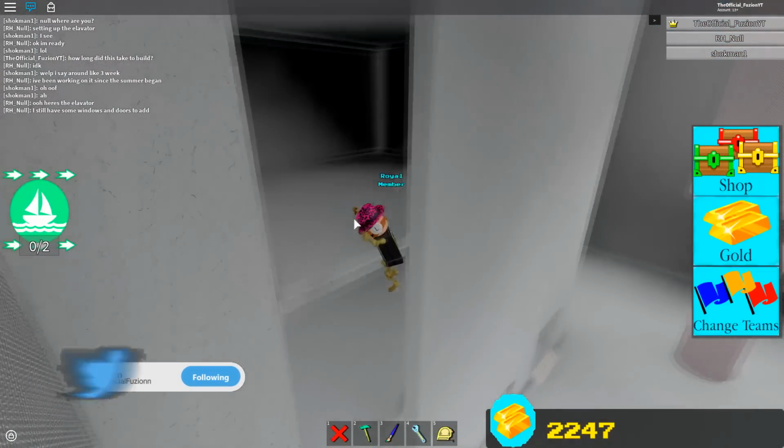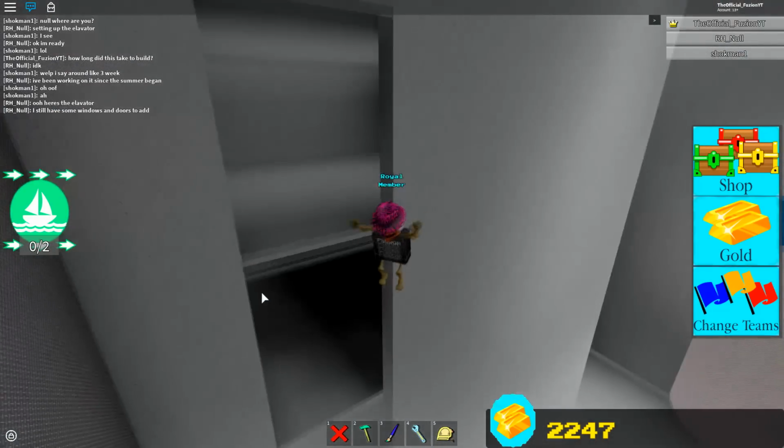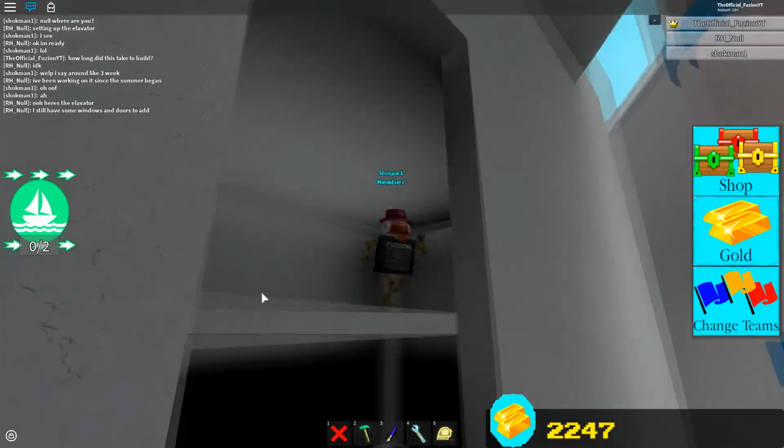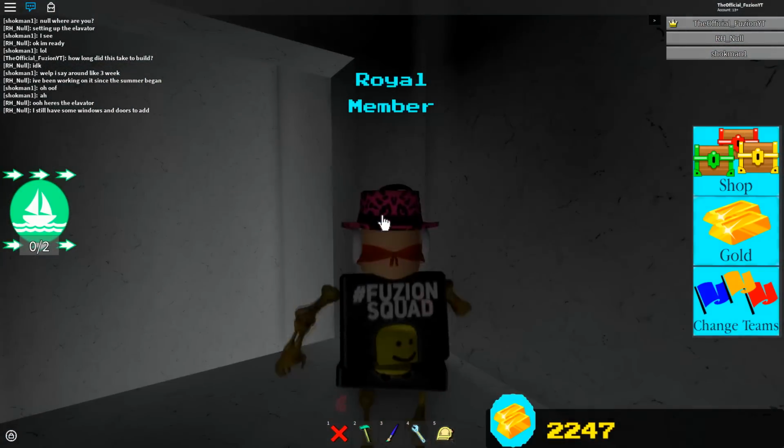Okay, so we could just take this elevator right here. Oh, God. I ran out of candy. All right, so here we go. Let's go ahead and jump to this floor. Can we get up to another one? Oh, can we? Can we get up there? I want to get to the top floor.